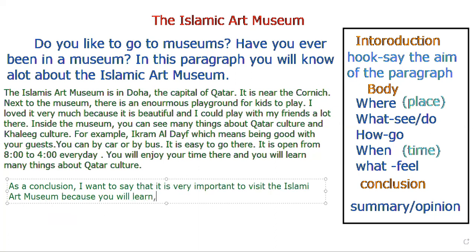Learn, comma, enjoy, and you will learn, enjoy, and what?